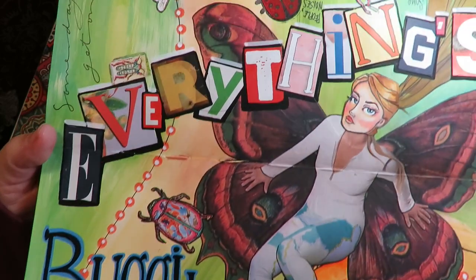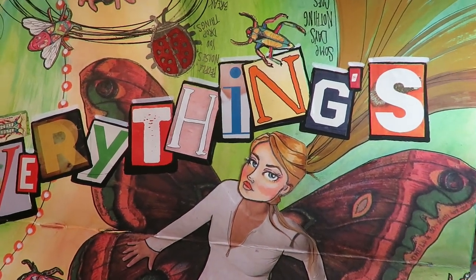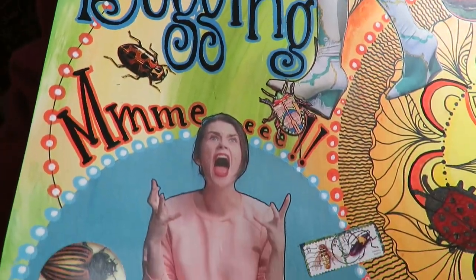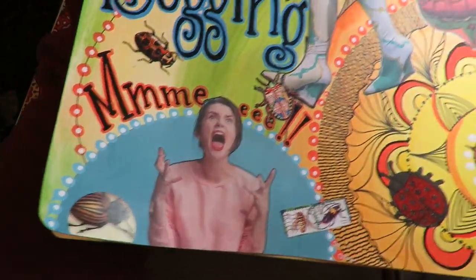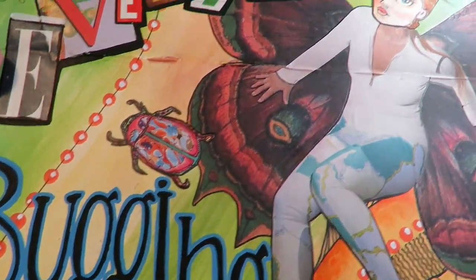And I've got the words that I used out of letters I cut out of magazines. So that's kind of ransom style, where you just lay them out on the page. And so I've got the word everything's, and I put in these words, bugging me. Everything's bugging me. So I just added a bunch of bugs all over the page. I did some stamped bugs, some cutout bugs, some bugs out of magazines.